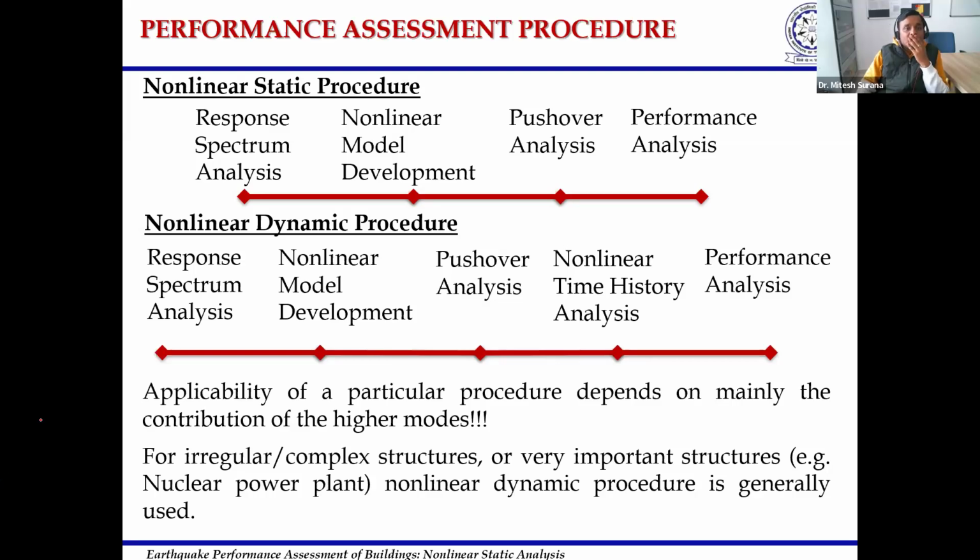So therefore, to apply the nonlinear static procedure, let's say if I am applying this procedure for a new building, then first I need to perform a response spectrum analysis or linear dynamic analysis using time history to obtain the section sizes and reinforcement details. If I know these details, then only I can develop the detailed nonlinear model of a structure, which is a prerequisite for conducting the nonlinear static analysis. Once I conduct the response spectrum analysis, after knowing the section sizes and reinforcement, I can develop the nonlinear model. After developing the nonlinear model, I can perform the pushover analysis. After pushover analysis, I can estimate seismic demand and then perform the performance analysis. So this is the typical flow when I perform the nonlinear static procedure.